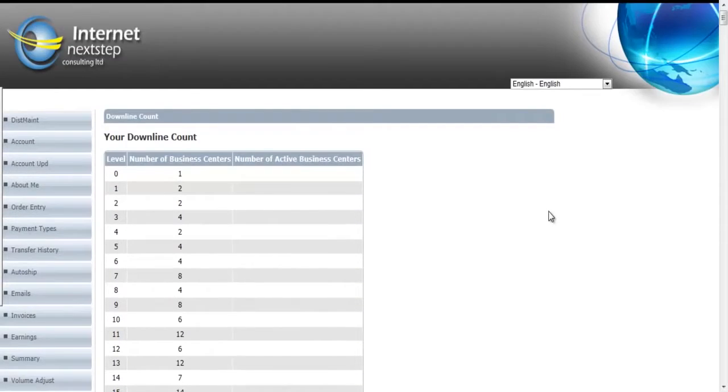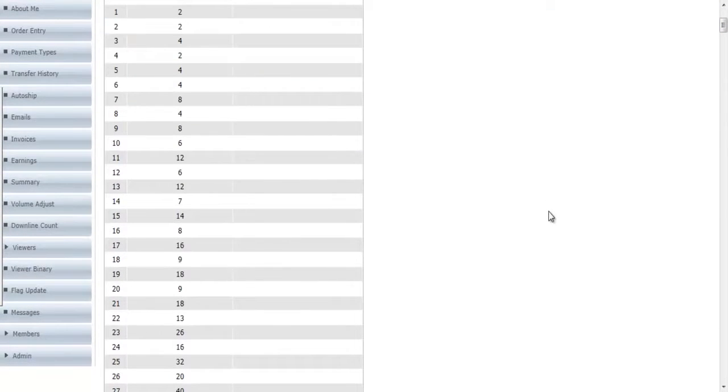And again, with a lot of these reports, you decide whether they fit your comp plan or not, and you decide whether you want to display that information to the members. So every link you see, both in admin and members, you guys are in control of turning on or off. And in admin, you're also in control of what level of admin access the person has to have to be able to see the particular link.